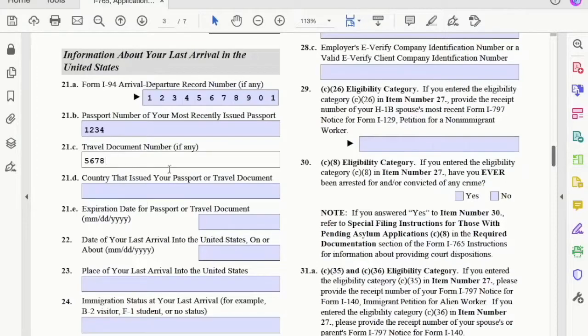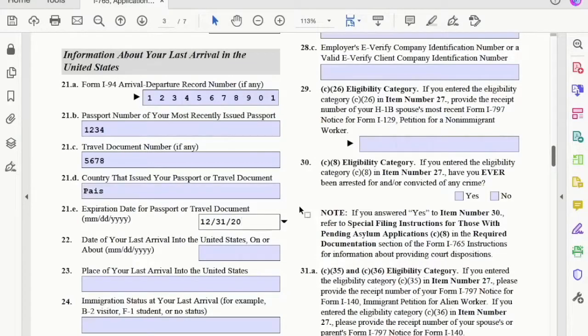In 21D, write the name of the country that issued your passport or travel document. In 21E, write the date that your passport or travel document expires in this order: month, day, year.